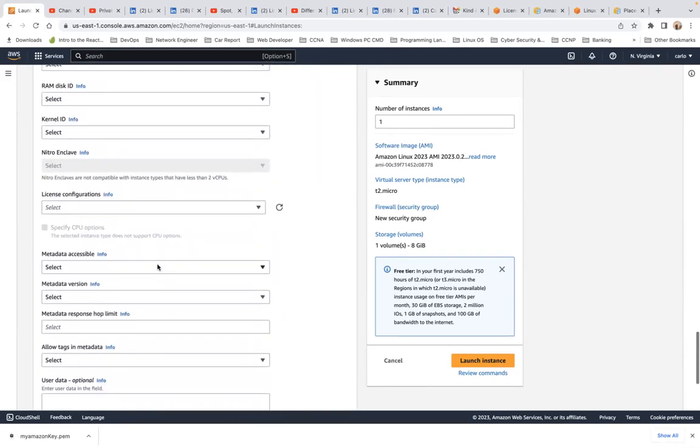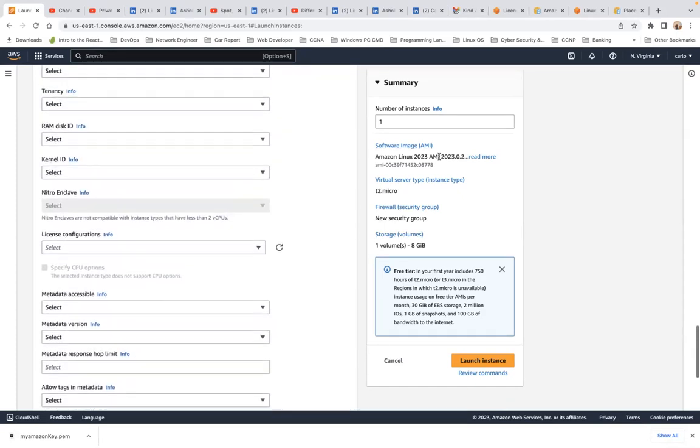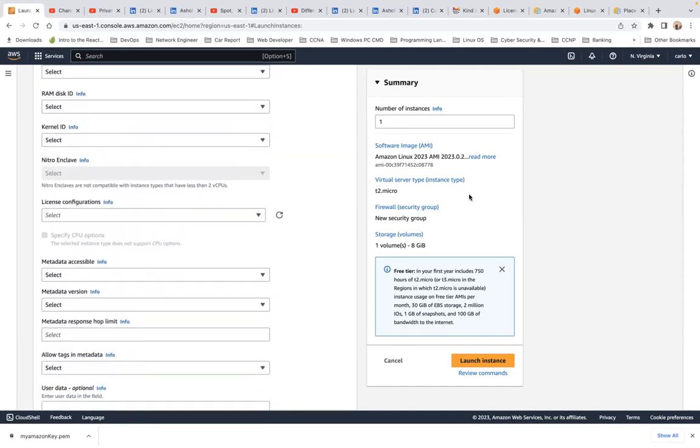Let's see why. Maybe this is on the summary or what? Full type, file security group, storage volume.